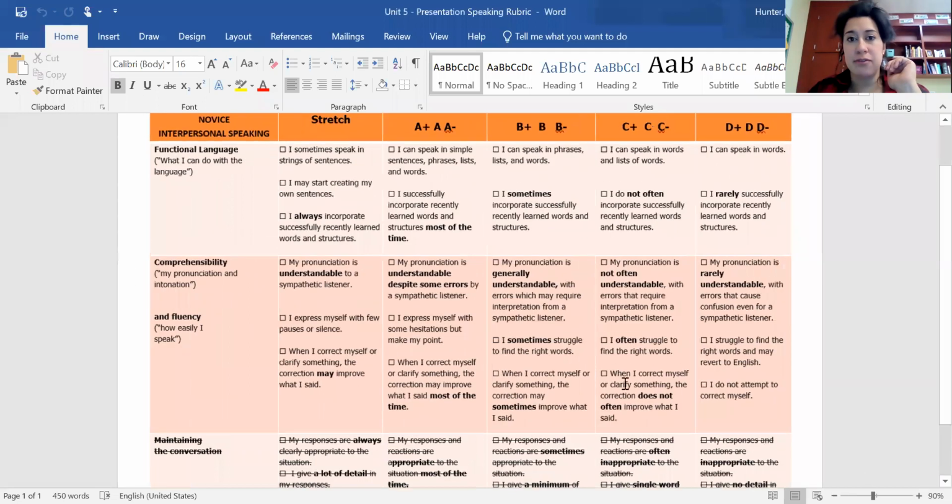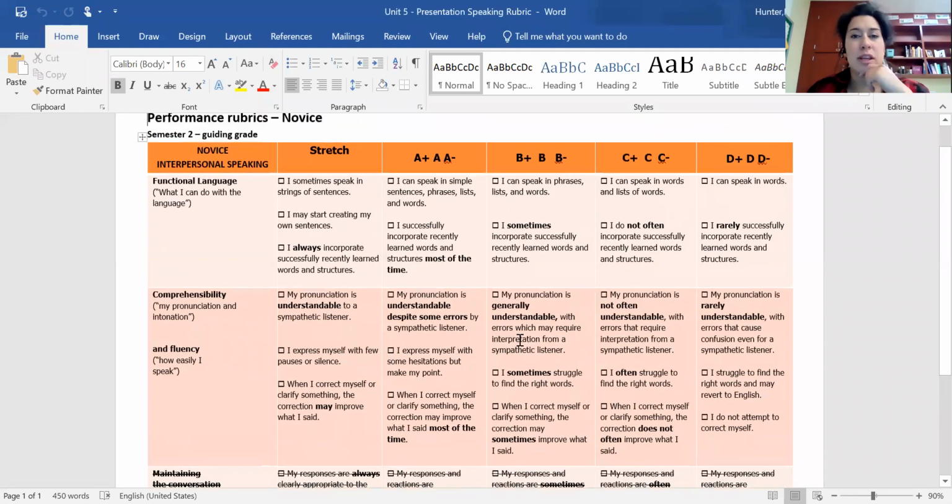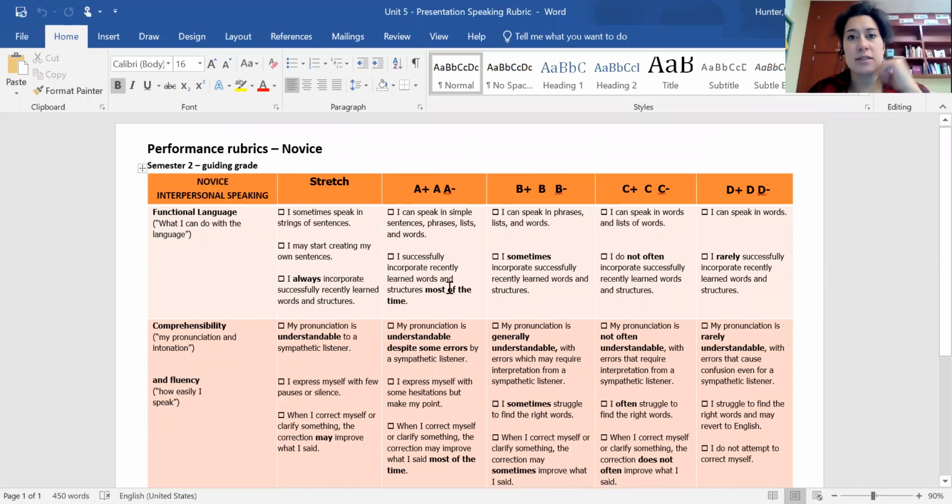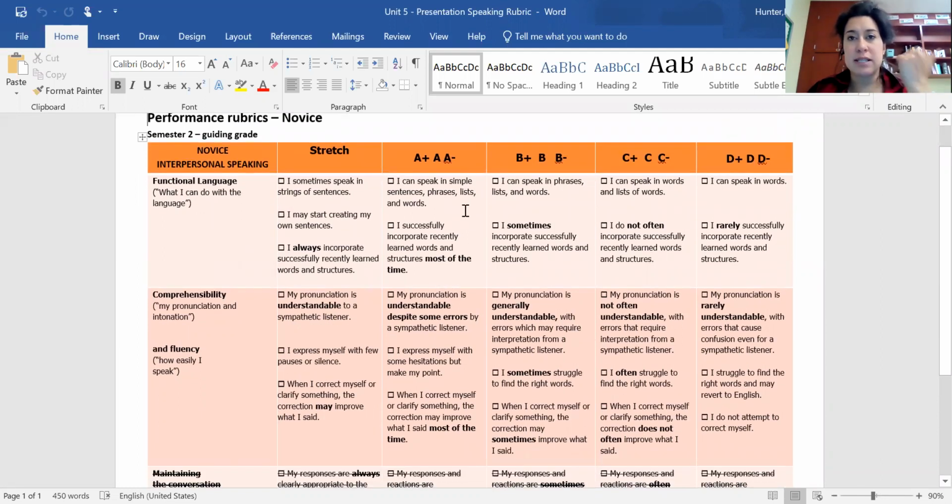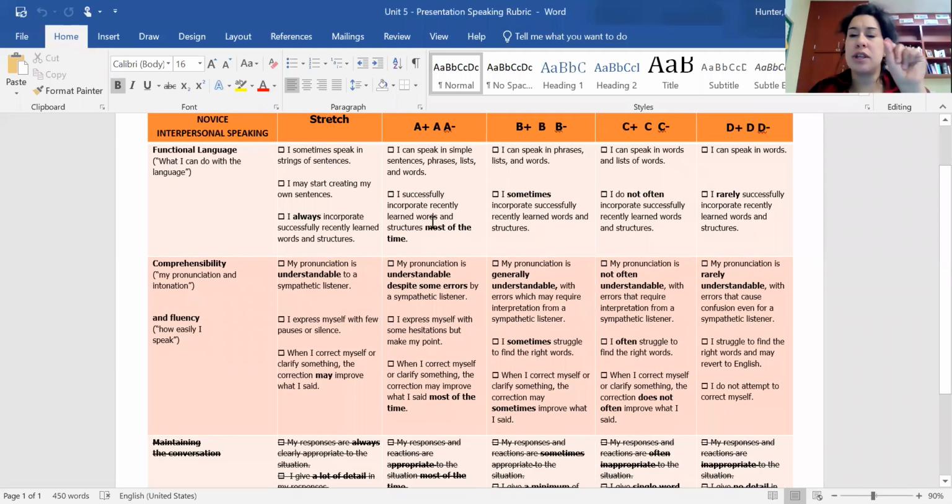That is the grade that will go in the grade book that will affect it the most, but you are also going to be presenting this in French. So I'm also going to give you a guiding grade. Again, this is the same as Unit 4: speaking in simple sentences, using the words that we already know. The only thing that will be different will be if you research, for example, the traditional clothing in Madagascar and it's a new word that hasn't come up in the textbook. That may well happen because it's very specific to Madagascar. That's okay. That's still recently learned words specific from your research.